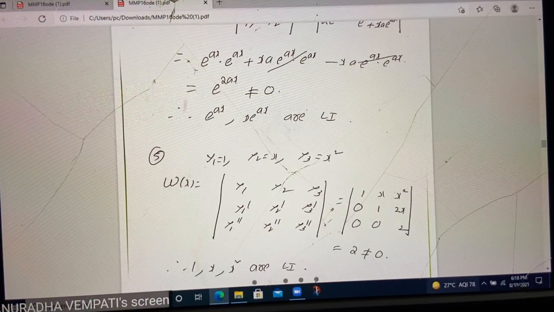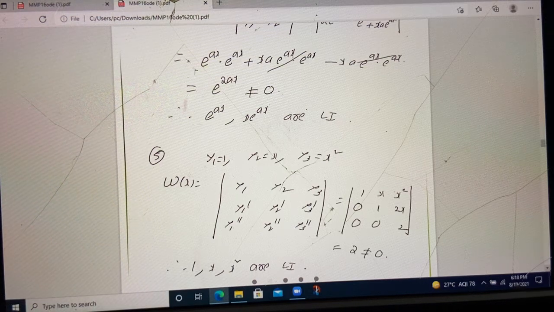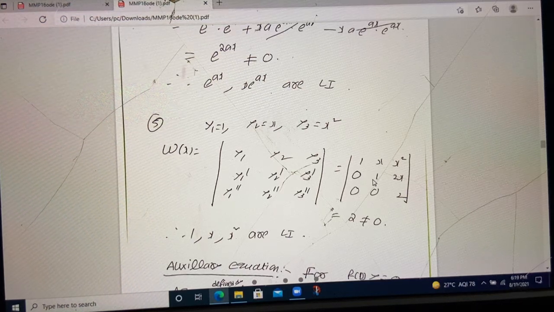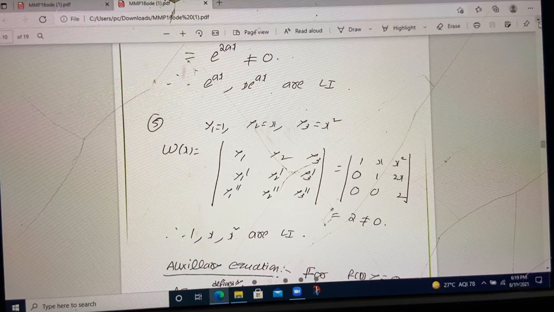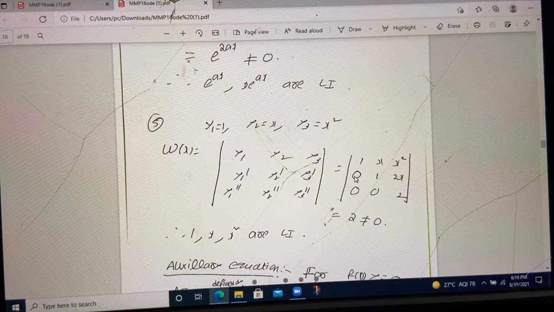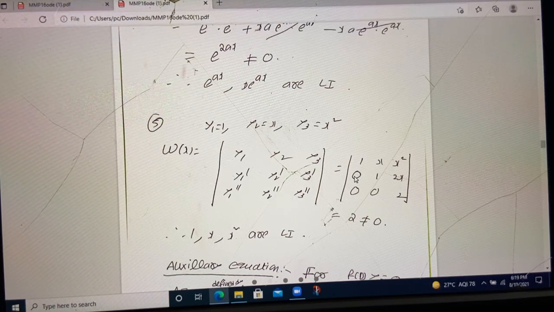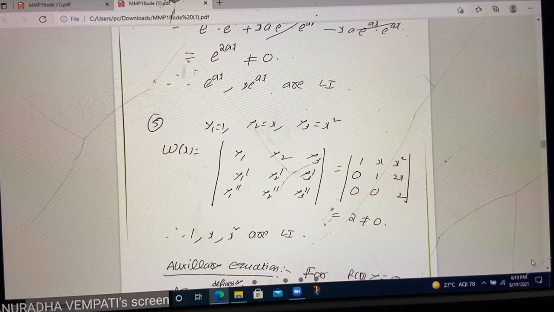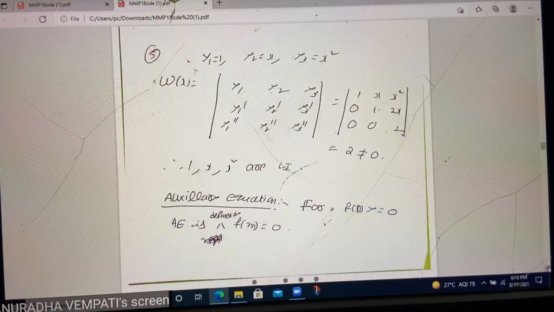Ma'am, in the previous paper I saw a solution in which the formula is written in some exponential terms. So I was asking, is there anything like that? Exponential, yes. We have seen e power ax. Okay, the formula itself is in exponential terms. Send it to me. I will send it on WhatsApp after the class. Okay, ma'am. Thank you, ma'am.